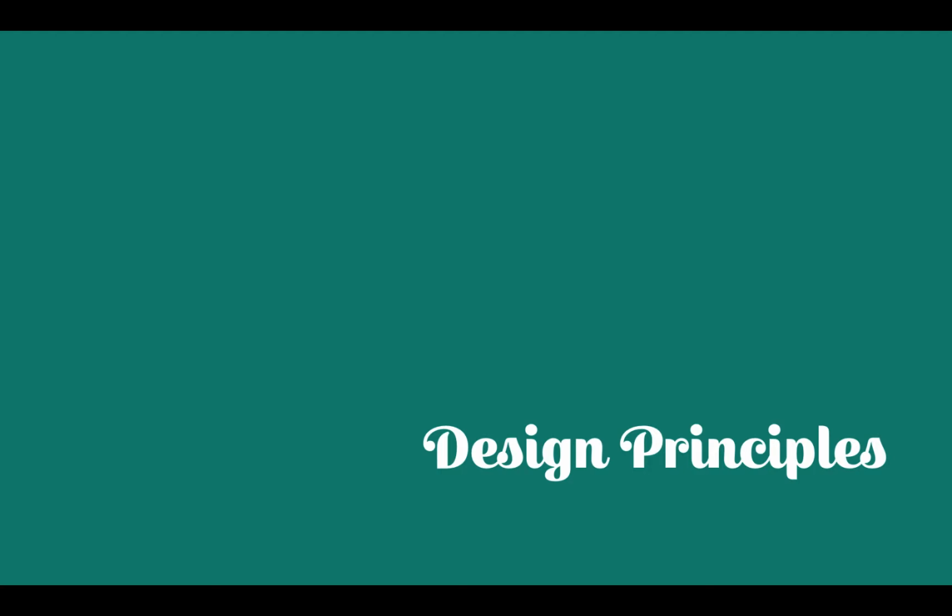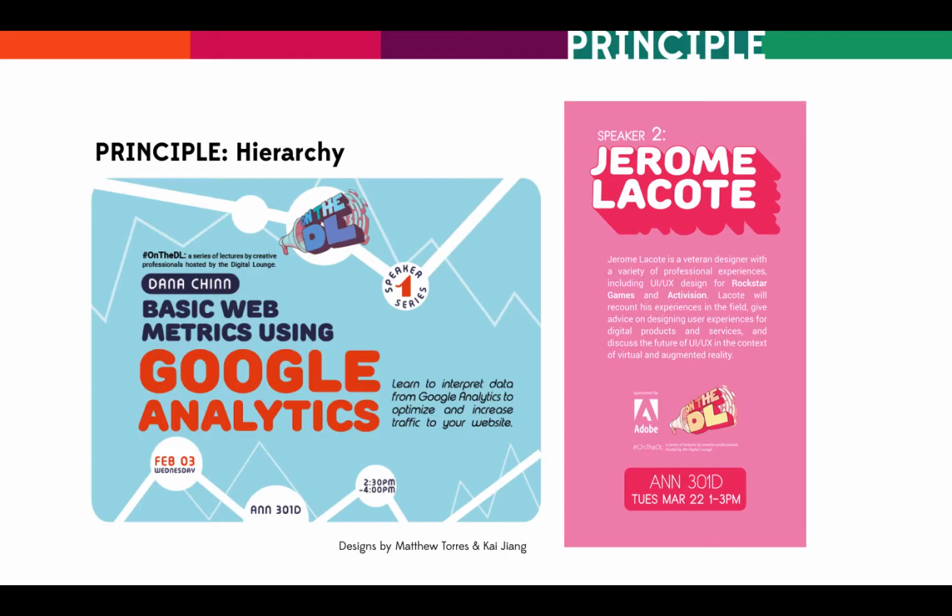And then in terms of design principles, when you're designing a slide, you also want to think about hierarchy. That's the arrangement of things according to relative importance. So for these flyers that we made, you obviously want their eyes to go to the headline first, and then the description, and then maybe the date and time. So think about the sizing of things on your slide and how you're arranging them in terms of where the viewer is looking.